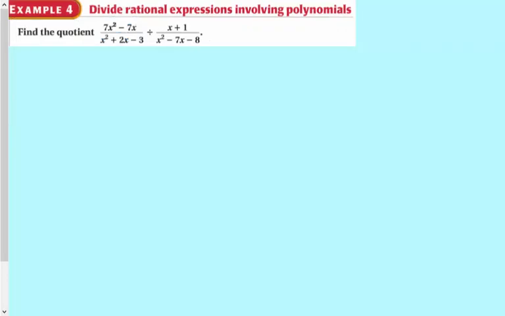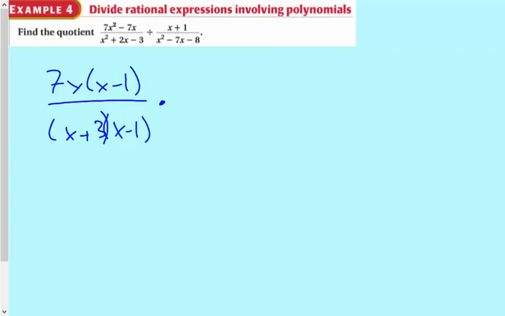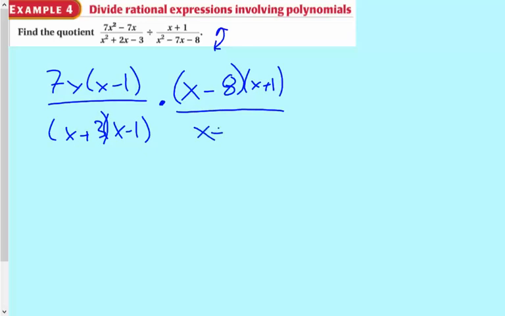All right, so let's get into this. I'm going to factor as I go through this, as I multiply by the reciprocal. So I'm going to factor out the GCF, and again, the whole section is basically factoring. So let's see, plus 3, minus 1, and now here's where I'm going to flip this one around as I write it. So change to multiplication, and then I'm going to go x minus 8, x plus 1, and on the bottom I just have x plus 1. So I'm just going to flip that fraction around, and then it's like yesterday.